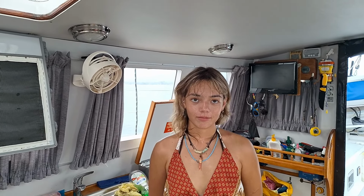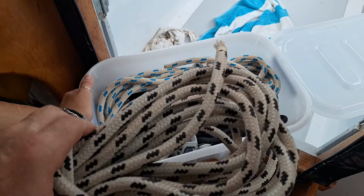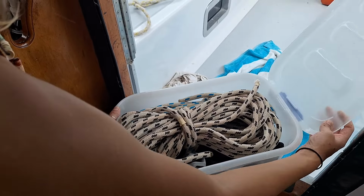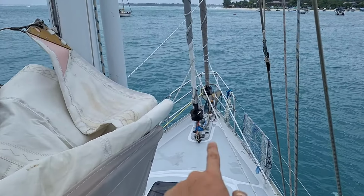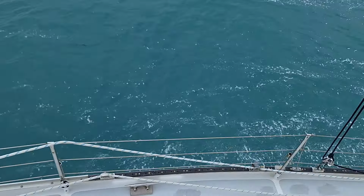No, we've got to set up the storm sail, so we'll get the running backstays ready for the inner foresail, and that'll set up the storm sail. And we're going to do that now. Alrighty. Now we have successfully rigged the storm sail. Now that everything is rigged up and ready, Benny's going to start the engine. I'll get the boat off the mooring and we'll be ready to go.